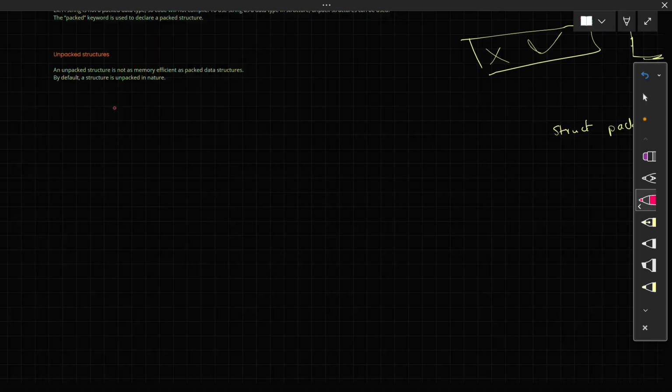Let's begin the journey of verification. Let's say we have a module and its name is structure. We cannot use struct because it is already a keyword. Now we have declared typedef, so we are creating a data type of some structure. Let's say struct, and we are creating an unpacked structure now.